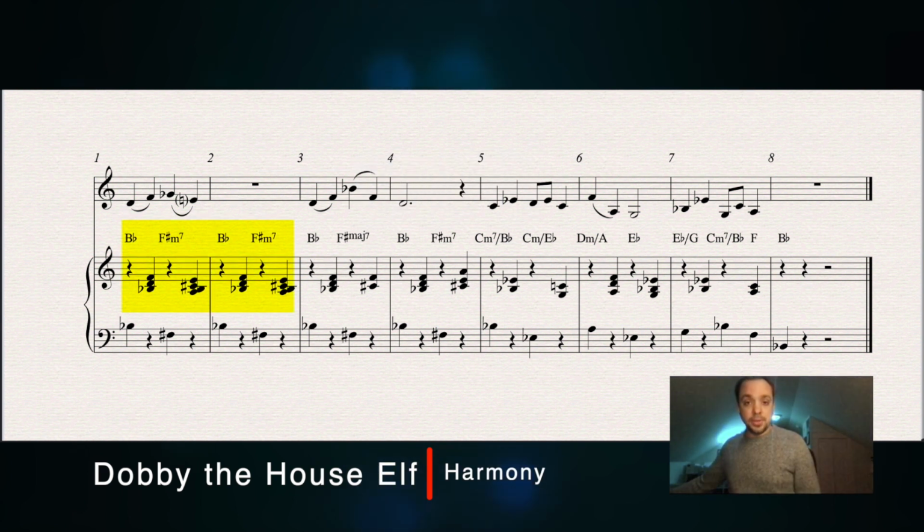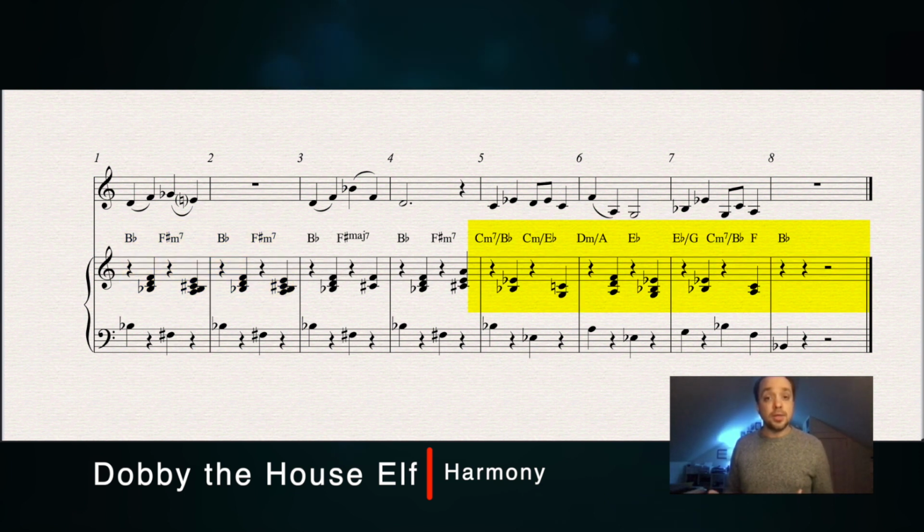So if we listen to those opening 2 chords, the B flat, F sharp minor 7, you'll notice that they oscillate back and forth. The harmony is never actually moving forward. There is no progression. So if you can think of the F sharp minor 7 as color and as a decoration, you'll be able to move on from the fact that it doesn't quite fit a Roman numeral. The first time we actually get some functional harmony is in bar 5 with the C minor. And harmonically, the rest of the theme is actually really simple. We have 2, 3, 4, 4, 2, 5, 1.